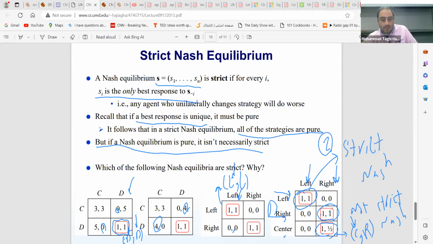So here, note that both of them are indeed Nash equilibrium, but these two are not strict. Versus this one, it is strict. Another thing, so here, if you consider this Nash equilibrium versus this Nash equilibrium, you will see actually this one Pareto dominates this one. So this guy Pareto dominates the second guy. Because everything is 1 here, but here is 1/2.